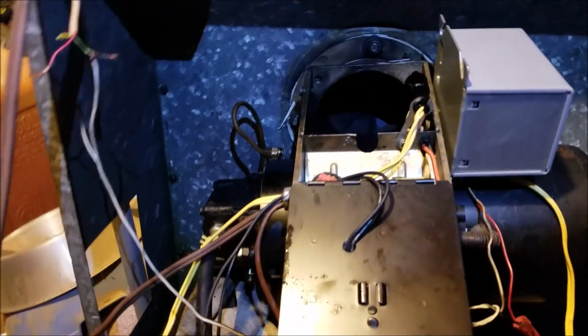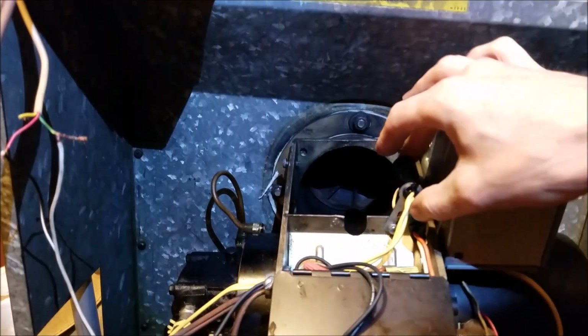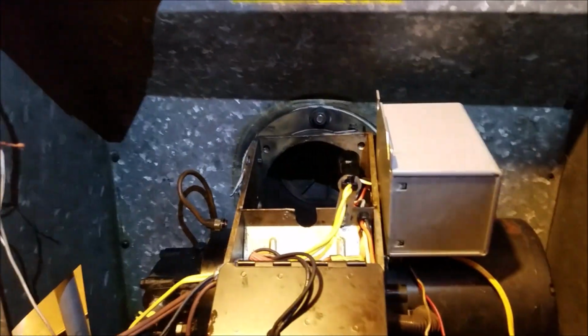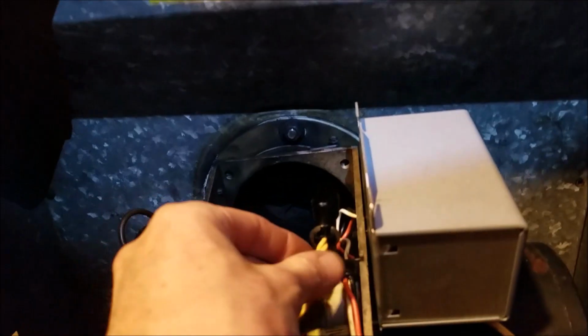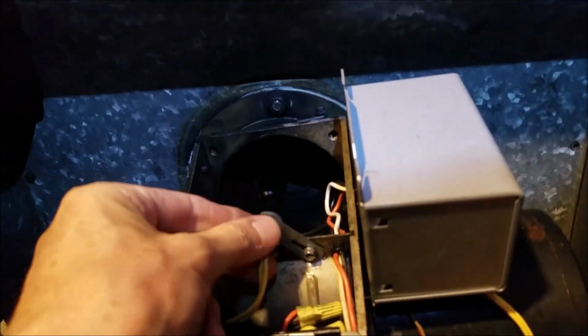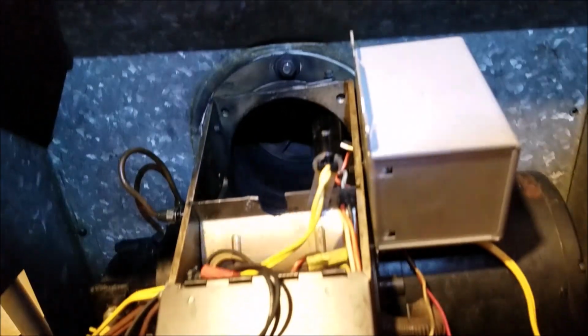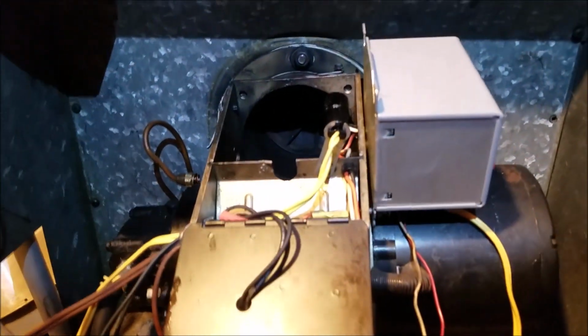So I checked the pump pressures. The photocell, I tested it. It was not ohming right. I believe you use about 12 ohms of resistance, so that way you know that the photocell is seeing the light correctly. So as my tune-up, I put a new one of those on there.